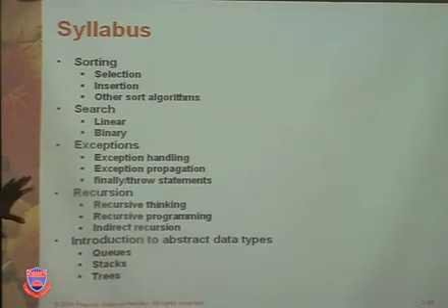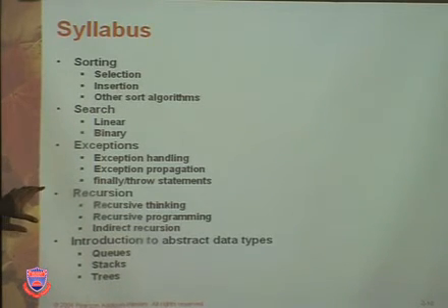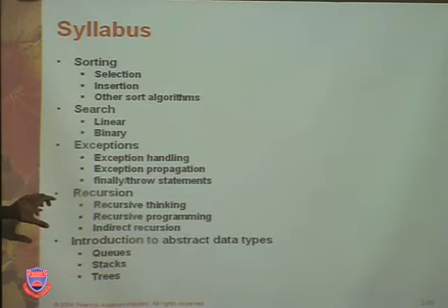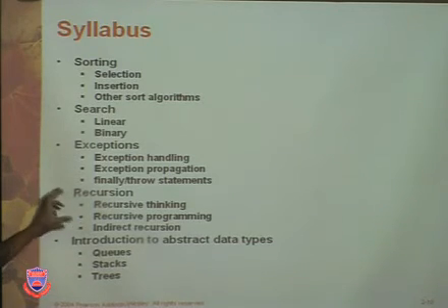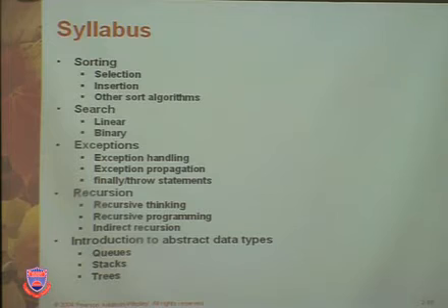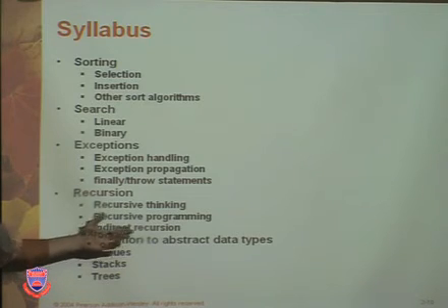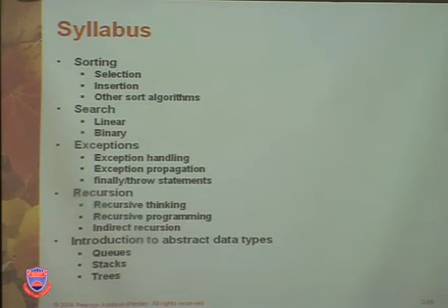Recursion is also an important topic, and sometimes not really understood by the students. So I would strongly recommend you to pay attention to this part, because you will see exam questions coming from this part, and it's really useful for your future as well. So you need to understand recursive thinking and how to write recursive programs, and also we will go into indirect recursion. Do you know what recursion means? Recursion means the method calls itself over and over. So let's say I have a factorial method.